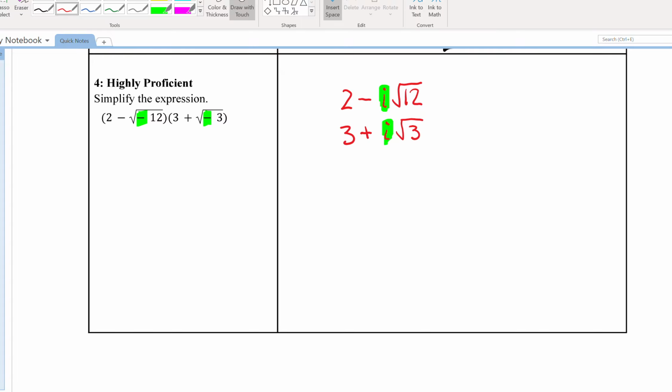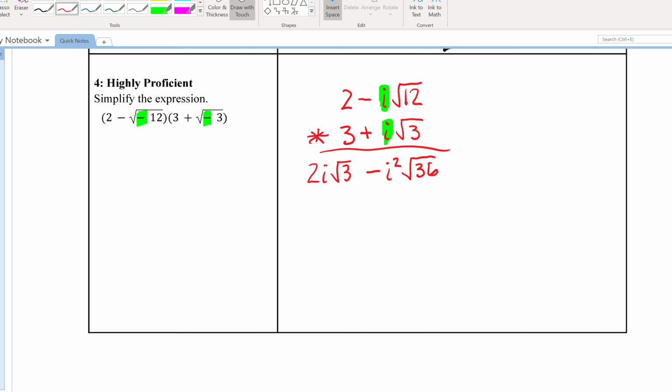So now I'm going to just multiply these together, because that's what this is. If there's no symbol in between the parentheses, that means that they are being multiplied. So I'm going to multiply these out. I'm just going to start with i times negative i. That's negative i squared. And then square root of 3 times the square root of 12 would be the square root of 36. 3 times 12 is 36. And then I've got i square root of 3 times 2. And that would be 2i square root of 3.